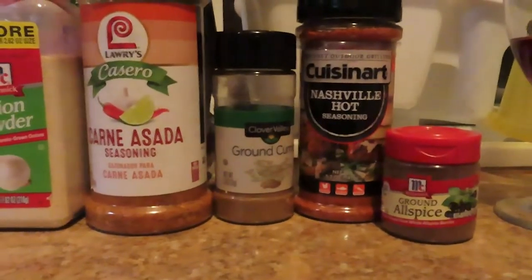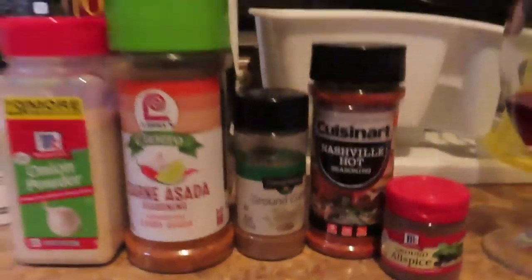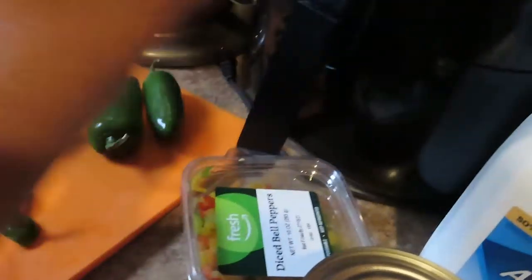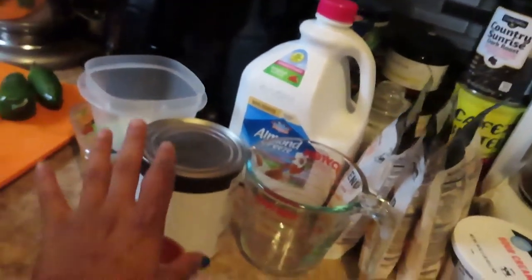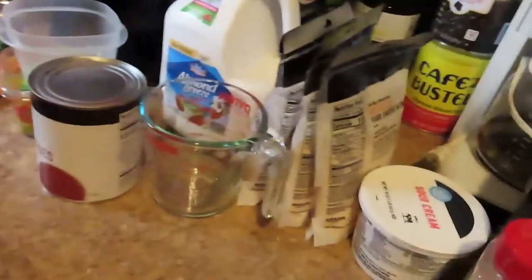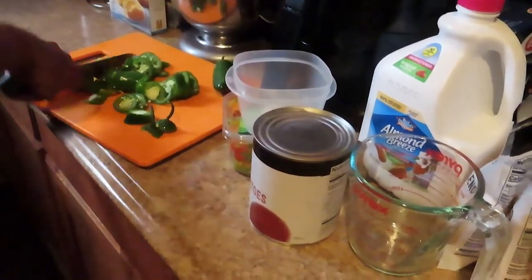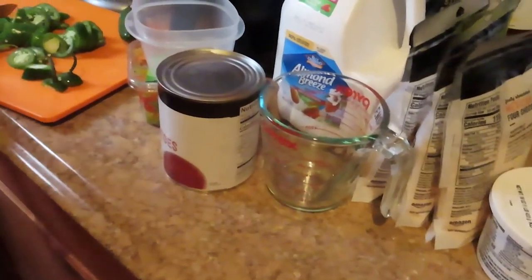I'm going to show y'all these seasonings we're going to use while she chopping. These are going to go in the meat. Don't that look good? And of course we're gonna top it off with honey at the end. Okay, so we got the cheese, the sour cream for the ending, cheese to layer it, tomatoes to go with the dice. The diced peppers and the jalapenos are gonna go in there. So we're gonna mix all those together and toss them in and layer them with the cheese and the meat. So it's gonna be so good.